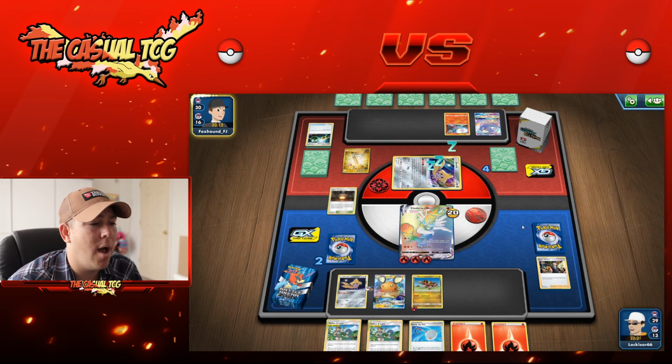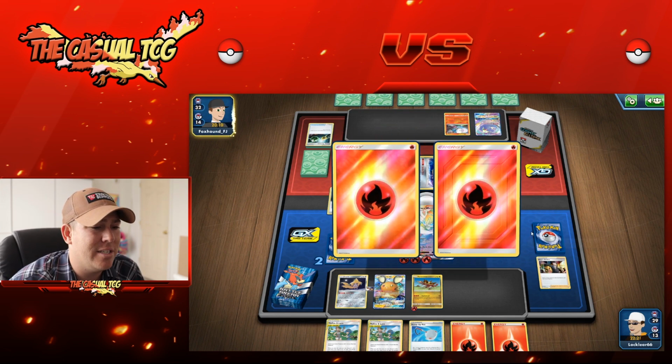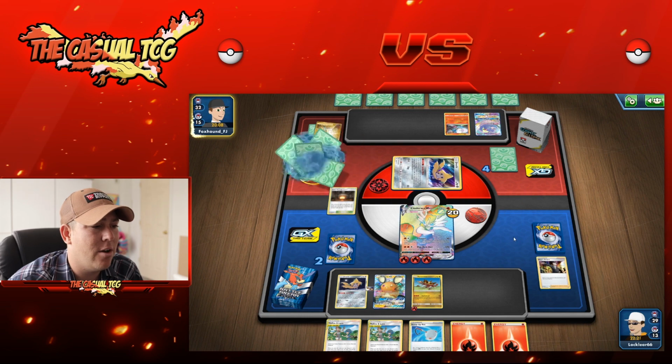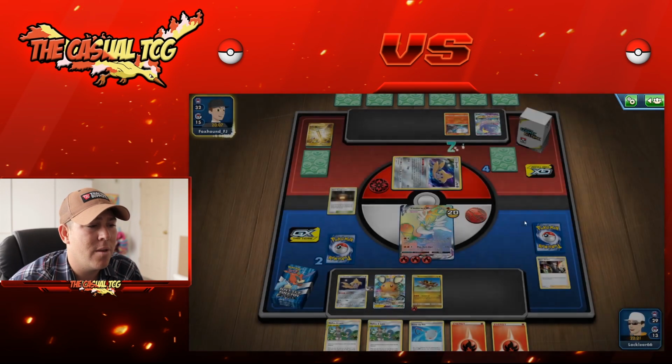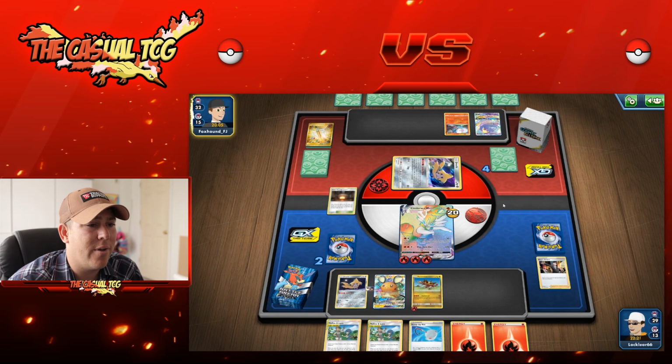Okay, Ordinary Rod, putting a couple Pokemon and a couple energies back into his deck. Maybe just energies. Like that Golden Rod there, that's awesome. Let's see what we've got. Is he just going to pass turn? Fiery Flint. Okay, so he's got the knockout if he has the welder.